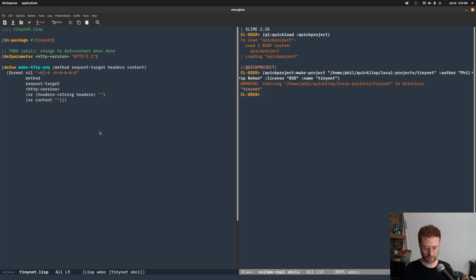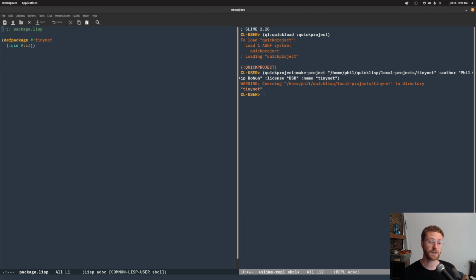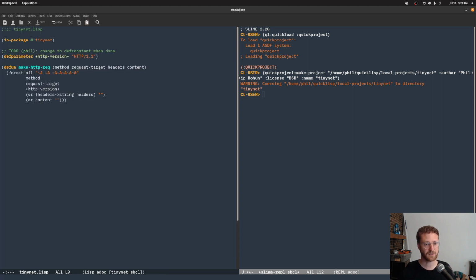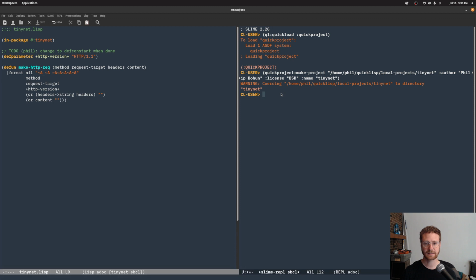The way that we're going to do that is we're going to open a file, which will be package.lisp, which is created for us when we created the project. And we're going to list all of our exports here. So we're going to say export make HTTP request. We're going to save that. We're going to go back to our other file. And so now make HTTP request is exported.